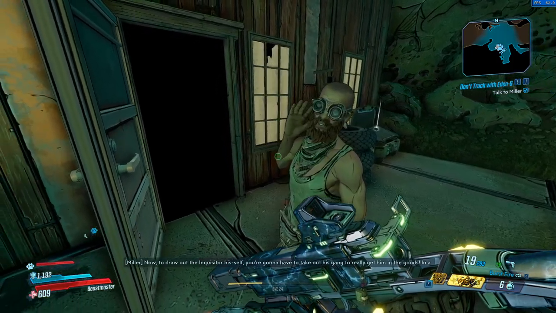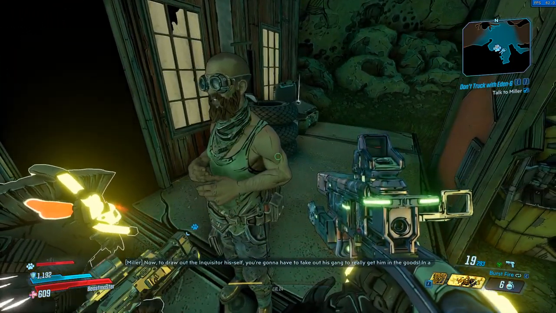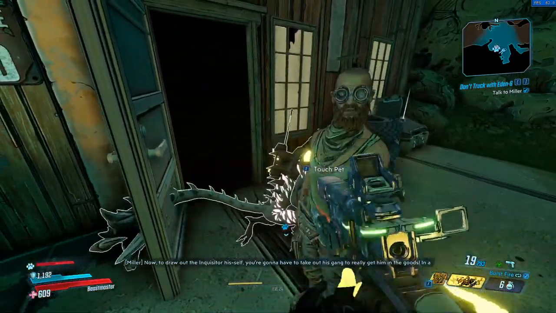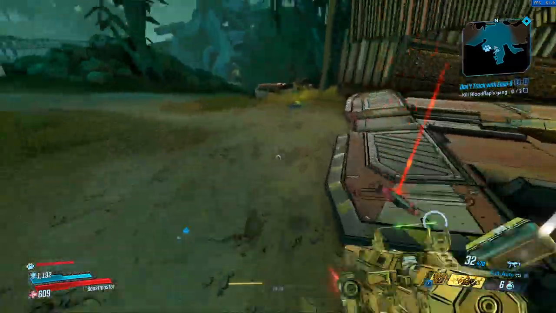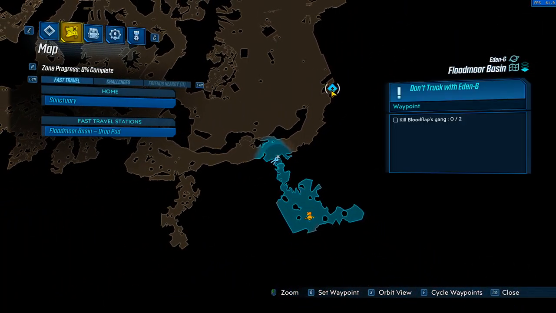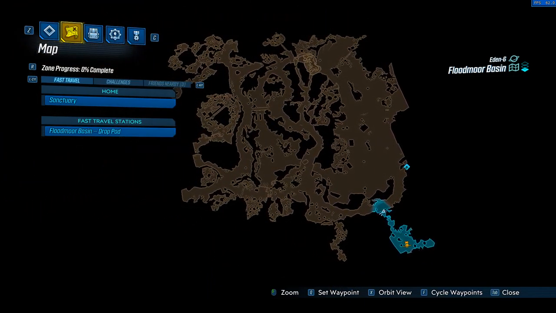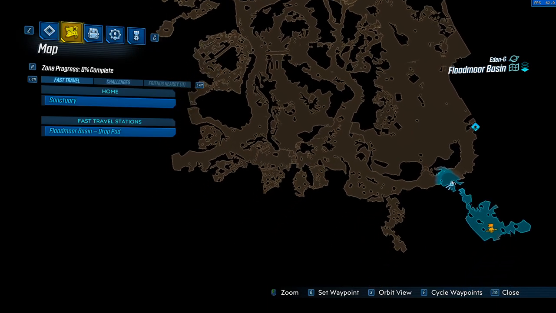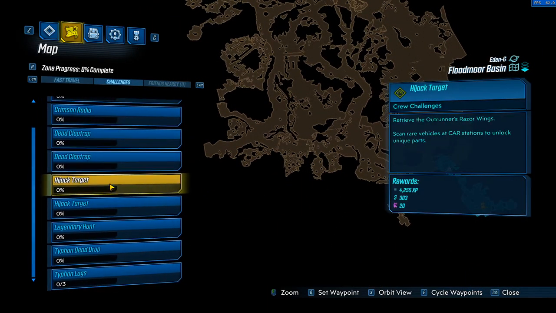Now, to draw out the Inquisitor himself, you're gonna have to take out his gang. Well, I will. I dislike it when somebody hits a pedestrian. It's time for vengeance. Okay, so I just gotta go there. Oh, wait, it's probably not just there. Wow, this is a massive map. It's on several levels as well. Are you kidding me? This is gonna take forever.